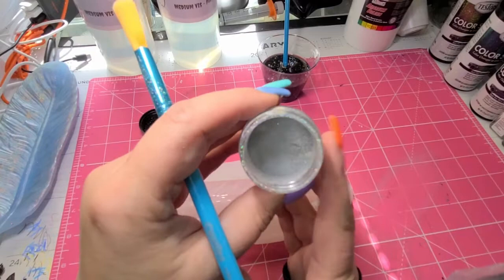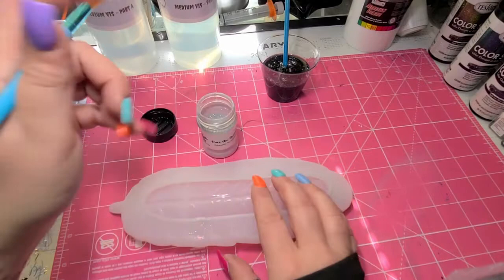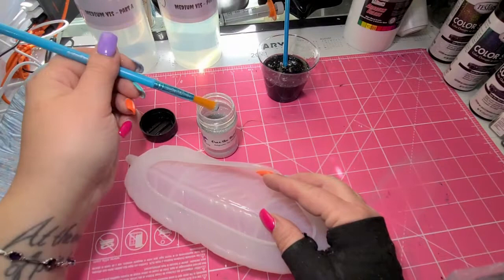For this, it is literally like dust. It is super, super fine. Like super freak fine. So take your brush and just dip it in there and tap it off just a little bit and then get it here into the crevices. Open this up.